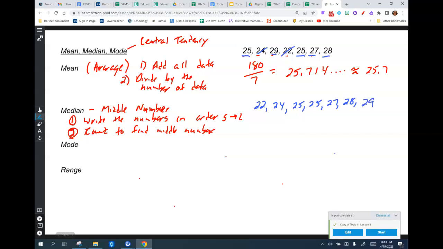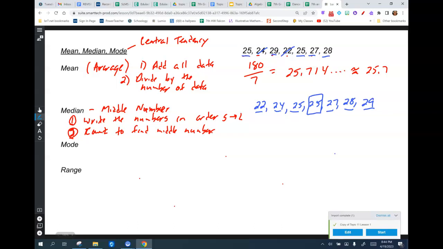Okay? Now in order to find the middle number, this is the only disadvantage about this, is that I would look at, okay, these two kind of like knock each other out. And these two knock each other out. And these two knock each other out. So where's my middle number? Right here. So I just kind of count in towards the center. It's kind of like what we did when we were finding the axis of symmetry. We would start at the x-intercepts and we would count in until we'd find that middle spot. That's how you find the median also.